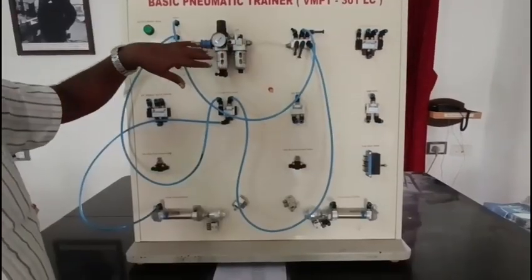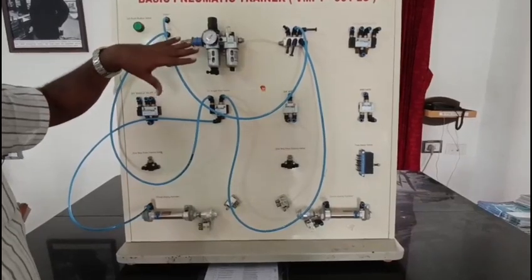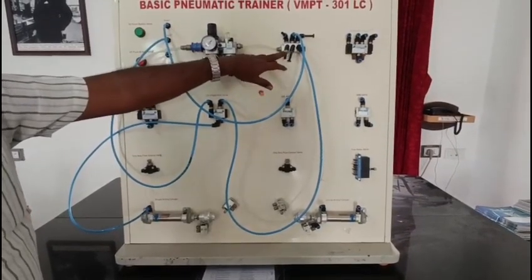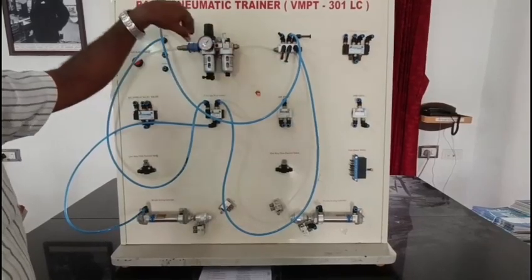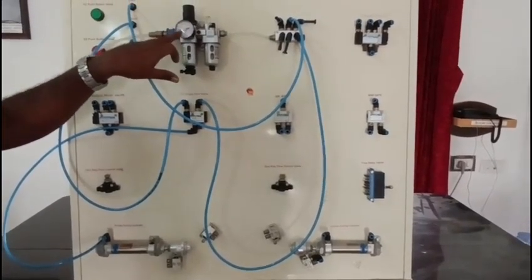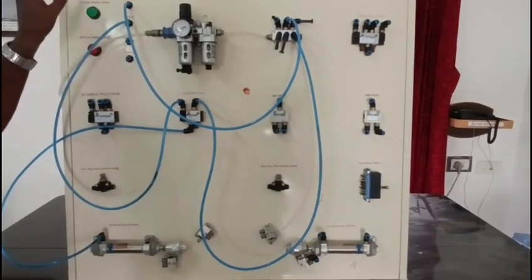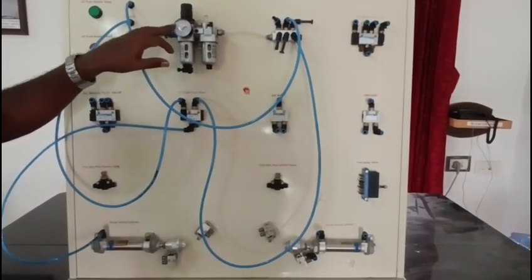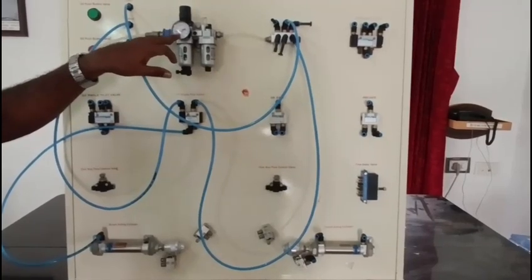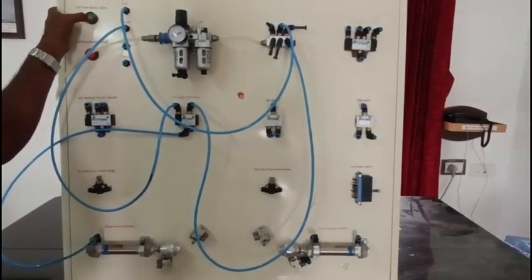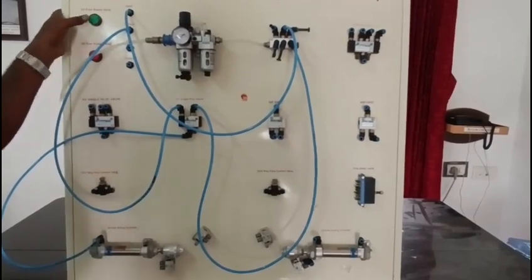You have to connect the air hoses. Then check whether they are properly connected or not. If anything is open, you have to close the valves. Then you turn on the air supply. Here it shows how much pressure is there in the FRL unit. A minimum of 2 to 3 bar is required. If it is low, turn on the compressor, then it will supply the air. If you press the push button, the cylinder will extend.